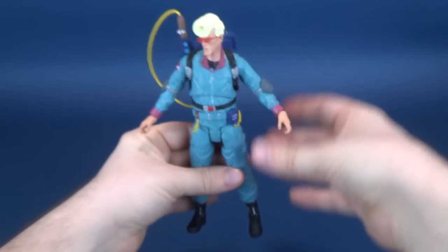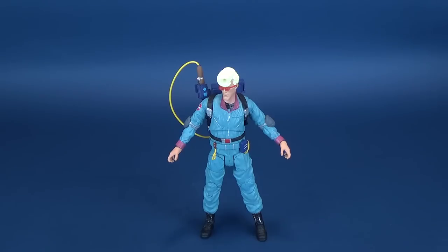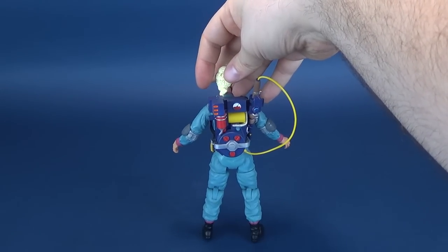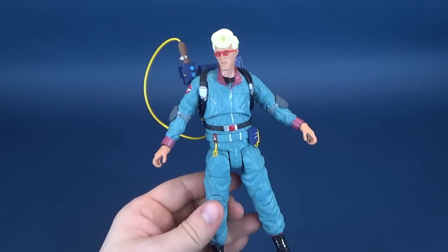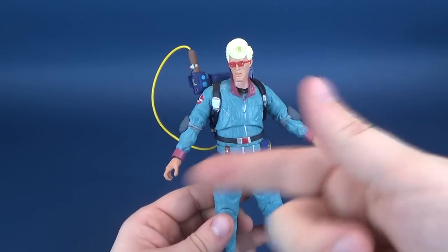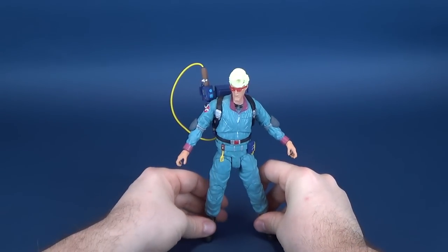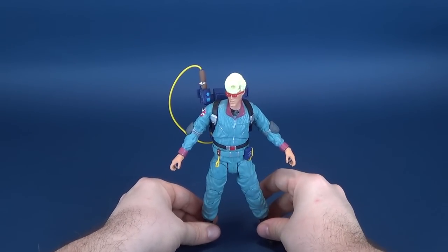One thing I kind of would have loved to see — though it would be immediately difficult — would be a Kenner-style replacement proton pack, or specifically a wand designed like the old Ghostbusters Kenner line where you could actually swivel and spin the end to give you the proton stream spinning effect. It would have been a nice nod to the Kenner stuff, but I can see the difficulty in executing that, and it really only appeals to fans of the original 80s Kenner line.